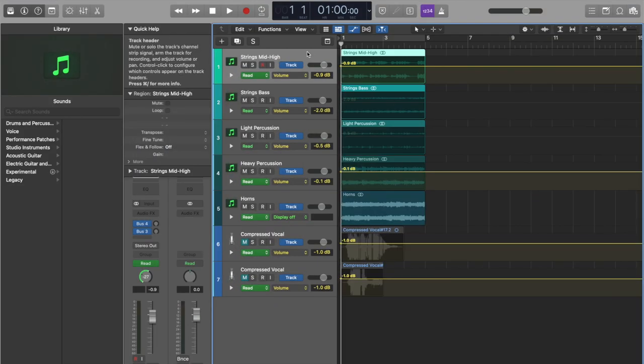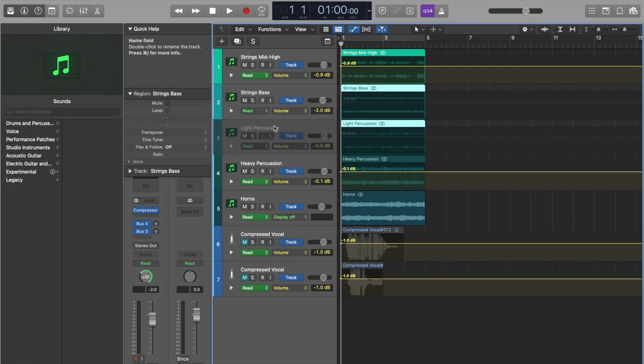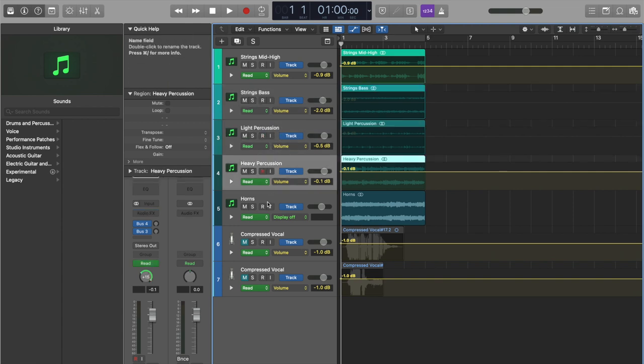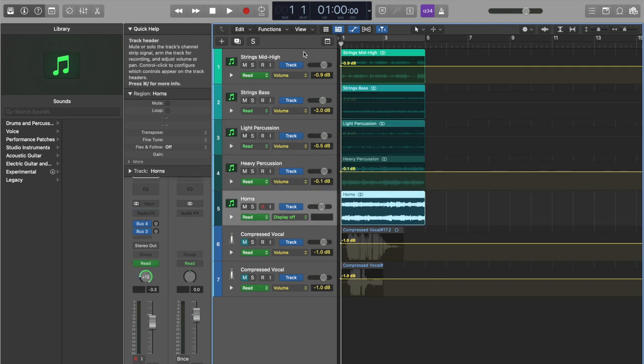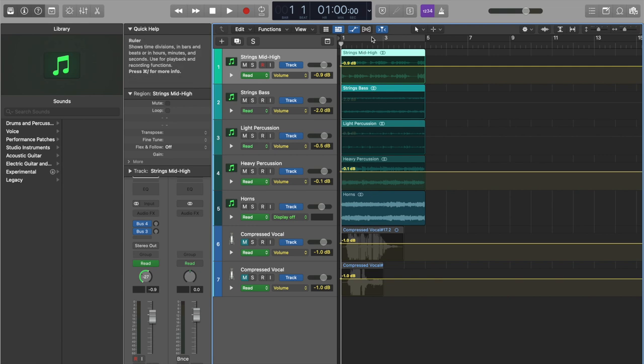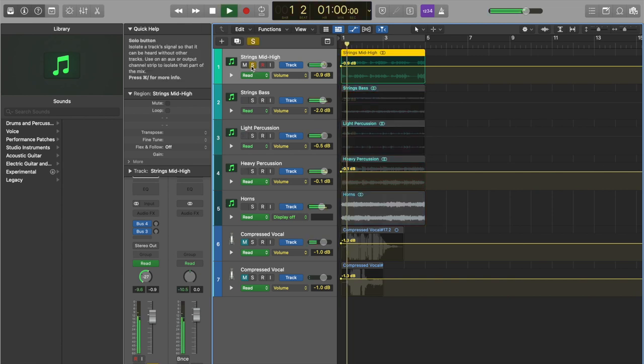Hey guys, for those who don't know, or for those who actually attended the session, there were a lot of complications with the music. So overall, this is the track. The whole point is that every single one of these should be able to work with each other no matter what. So violins with bass, bass with percussion, whatever it is, it should work. So let's take a listen and we'll play around and see how it works.